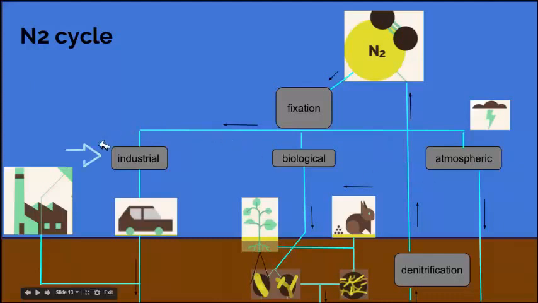The other option is this, an industrial way of fixation, which is explained by the combustion of fossil fuels, for example from car engines or industrial facilities, since they release various nitrogen oxides. This process happens under great pressure, at one atmosphere and 600 degrees Celsius. This would be the process of production of fertilizers in the ground or explosives.